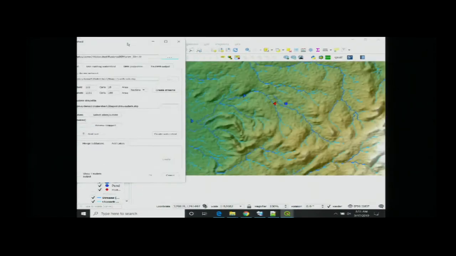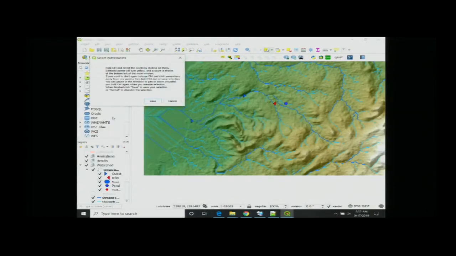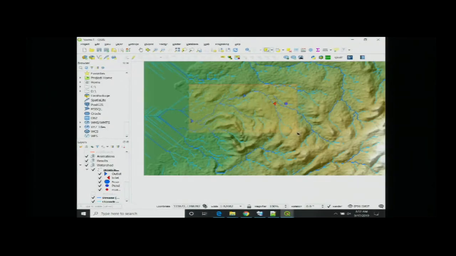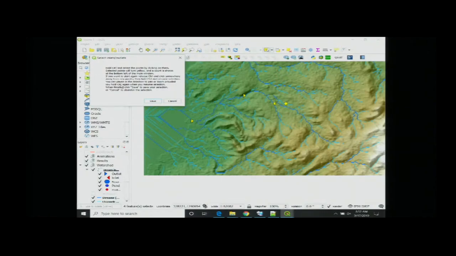So now I would like to select all my inlets and outlets. That's what I'm going to do: select inlets and outlets. You simply draw the box to select all of them. If you made a mistake, you can remove that point by using the Control key and selecting that box. It will remove that point. So you can add or remove any points that you're interested in. You can use Control over and over again and keep selecting multiple locations. Anything that you don't want to include, don't select. Once you're done, you click Save.